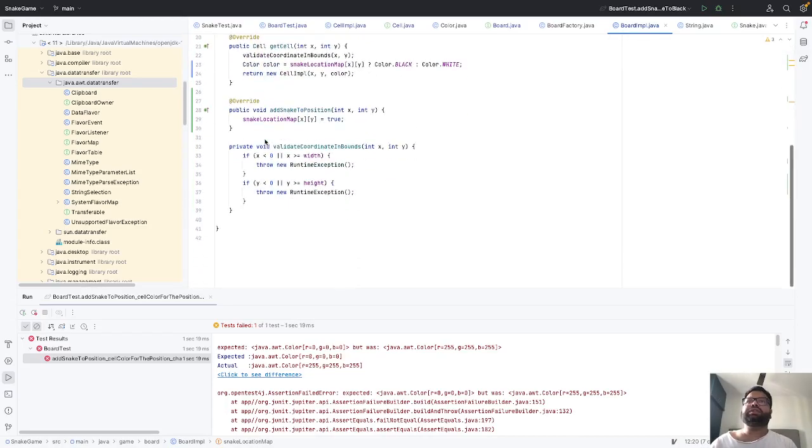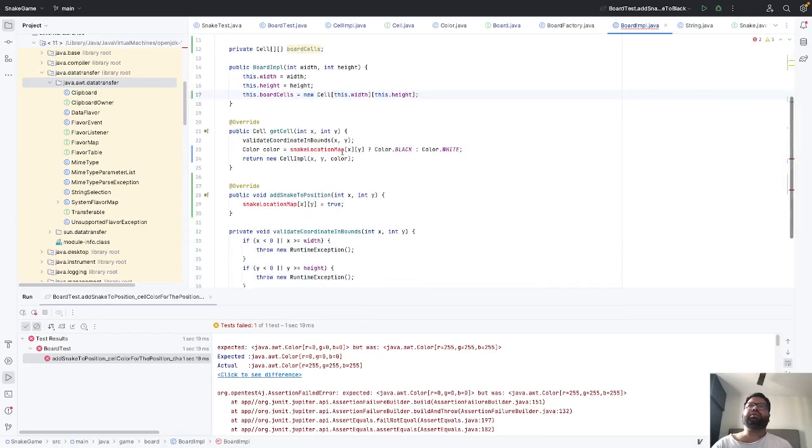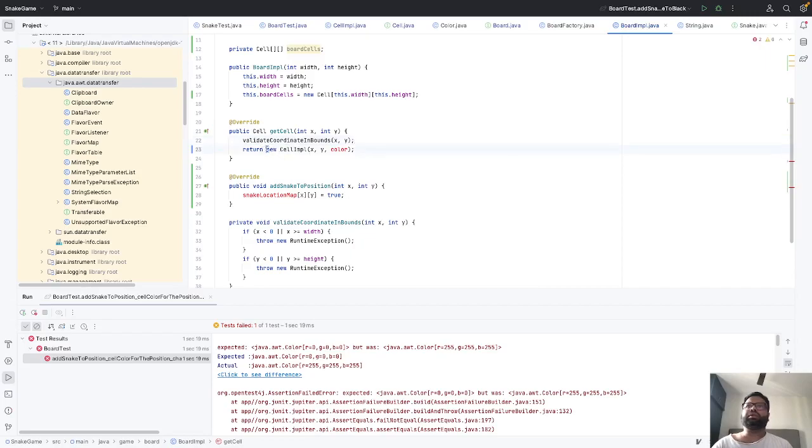So how about this? What we'll do is we'll have a 2D array of cells.